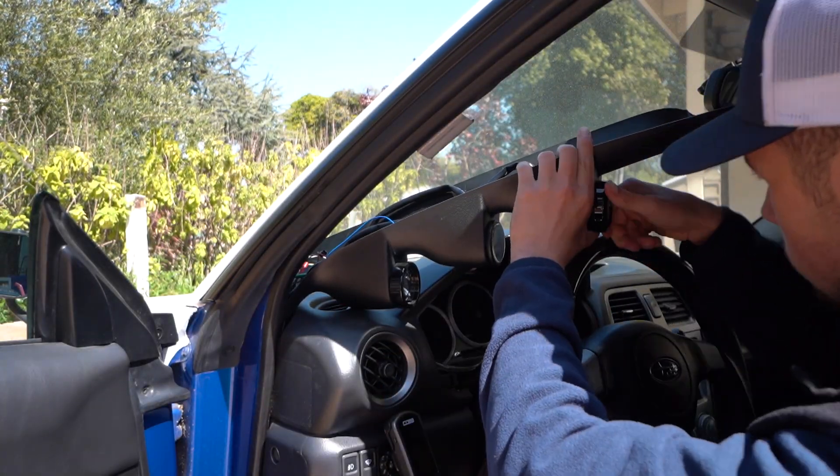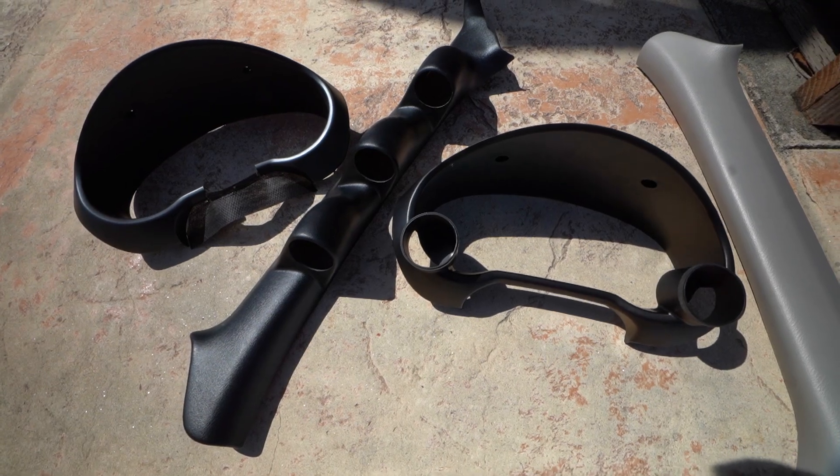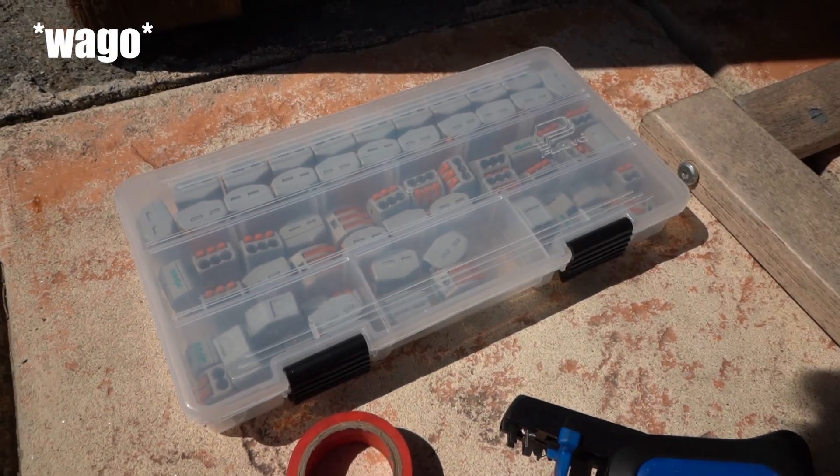I actually had to end up cutting some of the wires because of the poor wiring job I did before, so we got that rewired in just a little bit. We're making really good progress taking out the A-pillar gauge setup — got that fully taken out. I'm going to rewire this entire thing. I did it previously in a way I wasn't happy with, literally just kept tapping into certain power sources. I have these special WAGO clamps — you can put in one wire and attach three more, combining all four together. Pretty badass.